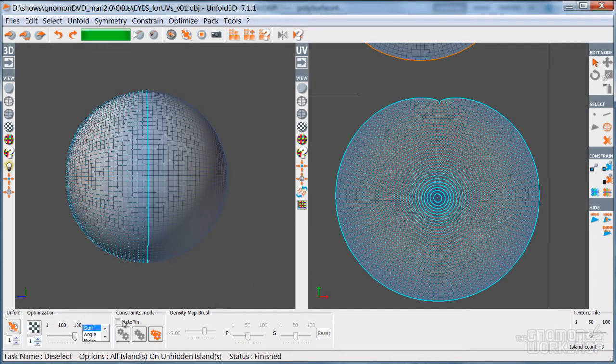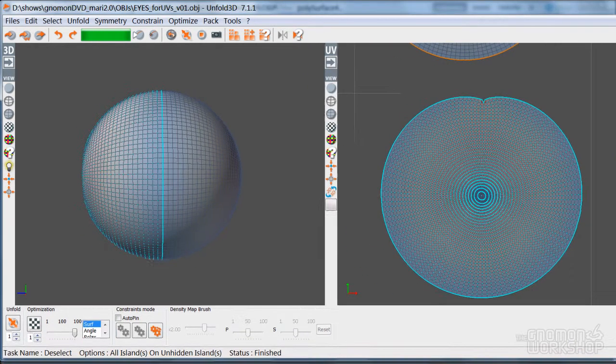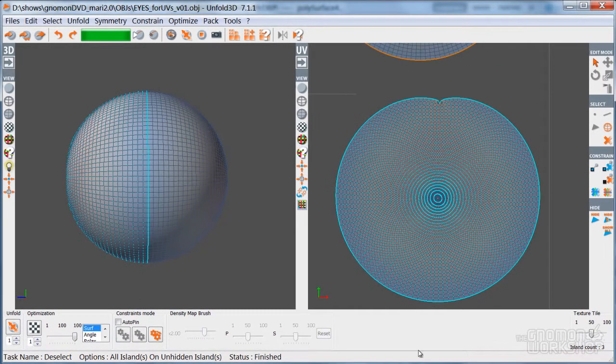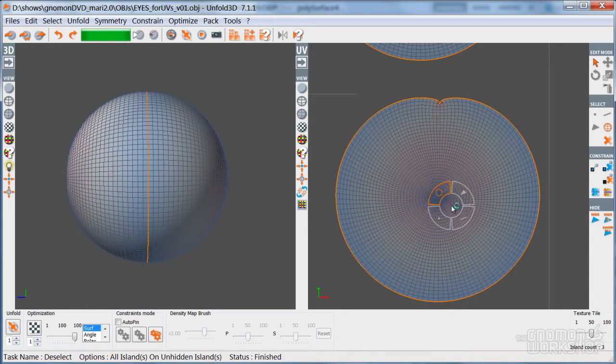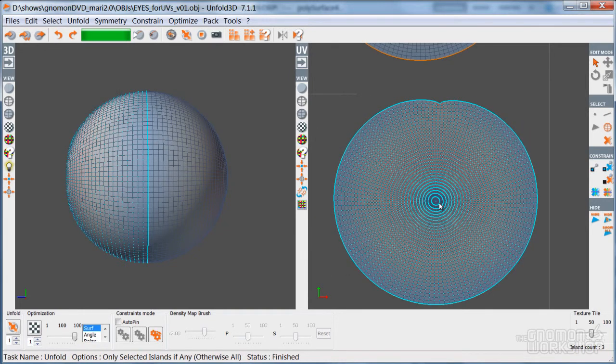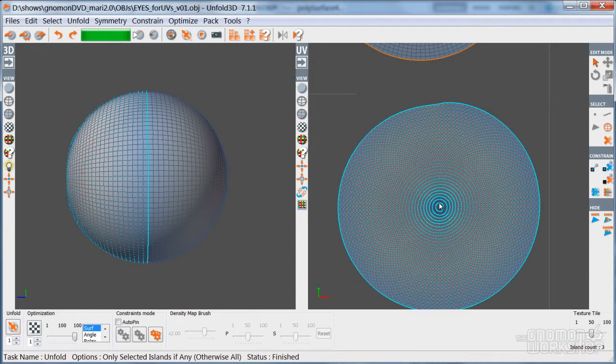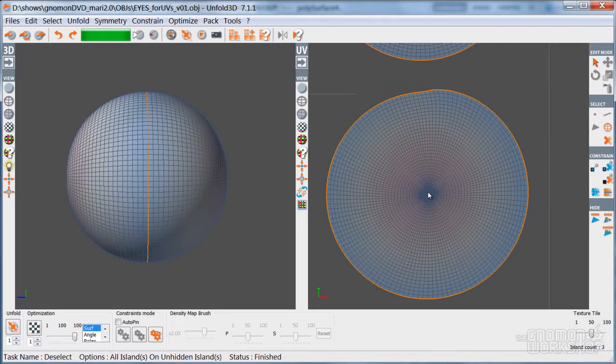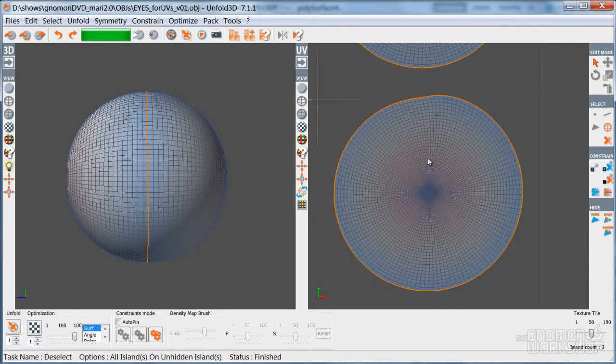From this Optimize tab, I'm going to make sure that the iteration number, it's kind of hard to tell from this window. I've had to minimize this size. So I think the original iteration number was at 9, so I just cranked it up a couple times. And then I'm just going to unfold this a few more times. It's not perfect, but we're not going to see the top of here, so it's not a big deal. And then we can go back in Maya and do some unfolding there if we have to.